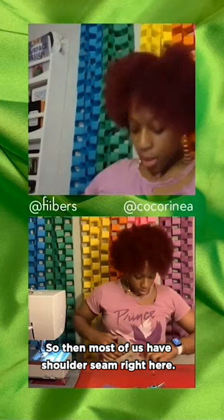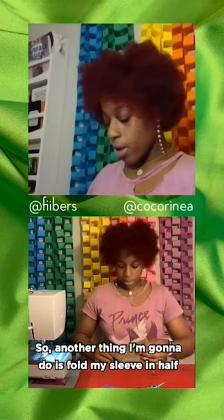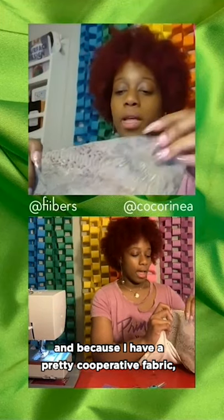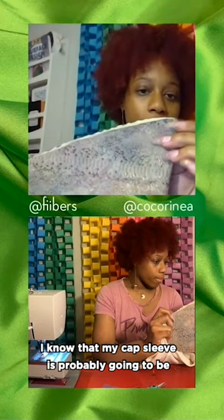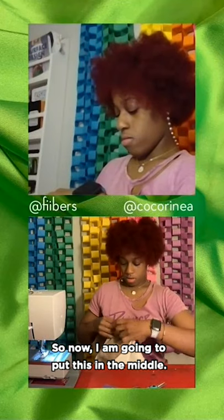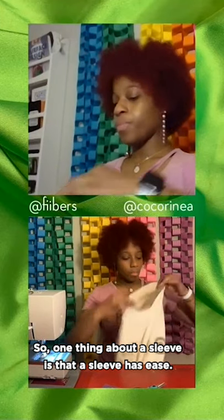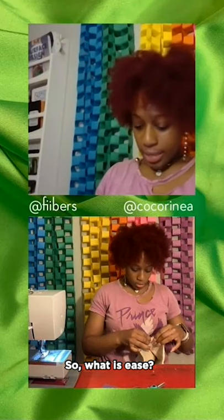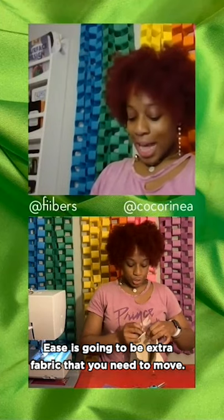Okay. So then most of us have a shoulder seam right here. Another thing I'm going to do is fold my sleeve in half, because I have a pretty cooperative fabric. I know that my cap sleeve is probably right here. So now I am going to put this in the middle. One thing about a sleeve is that a sleeve has ease. So what is ease? Ease is extra fabric that you need to move.